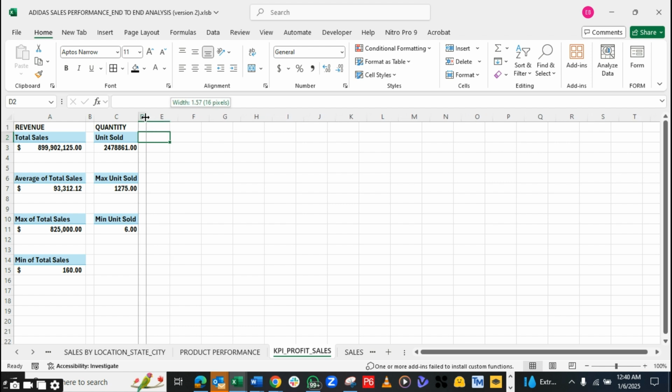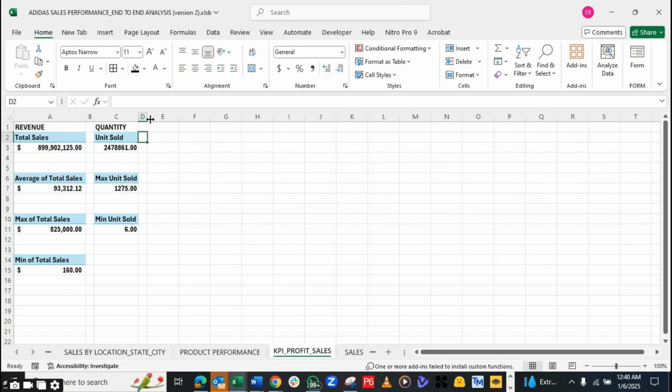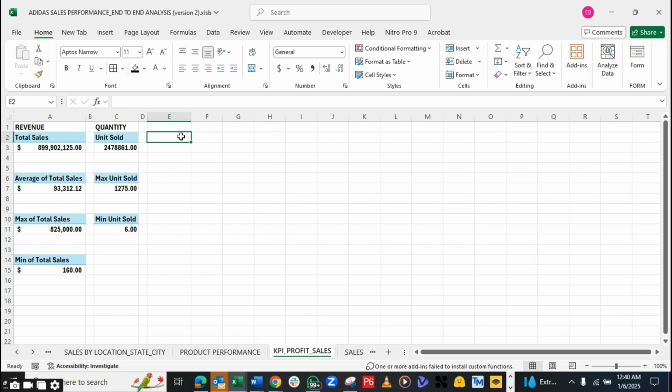So this time also we are going to check, let's do normal count. We want to count how many transactions took place as far as this data set is concerned, which means how many times did we sell products.